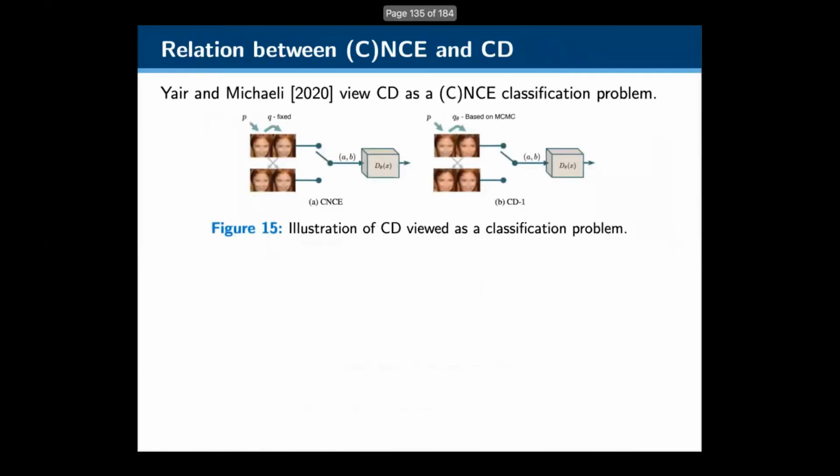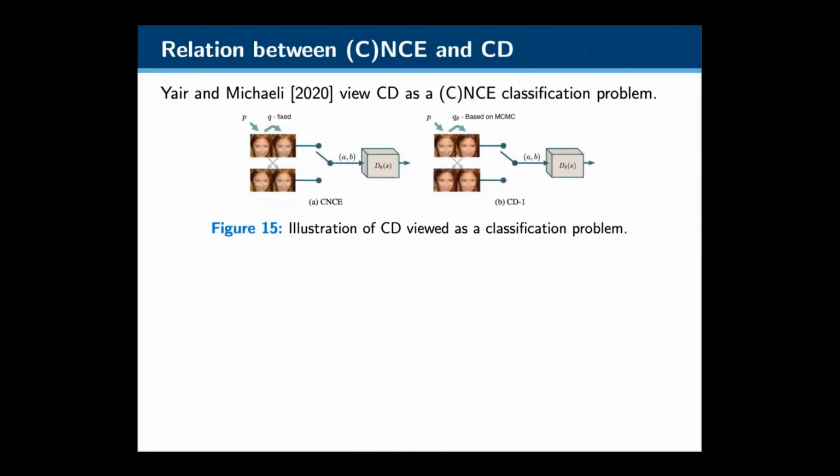There's this really cool paper by Yara and Mikhaili. I probably slaughtered the names, but they relate contrastive divergence and CNC in an appropriate way, and show that in a sense they are the same thing, instances of the same algorithm, which is also an example of an adversarial training procedure. The title of the paper is actually Contrastive Divergence is an Adversarial Time Reversal Game, or something like that. It's a long-winded title, but it illustrates that it's adversarial.